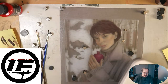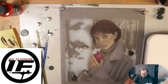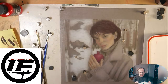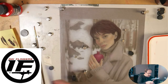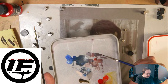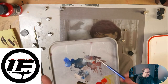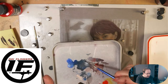And what it does, it has a piece of kind of like foam. And then you have this kind of rice paper. And you wet the foam. And so this paint is from yesterday, right? So now if I wanted to come back and work on the painting, I want to use this. Look at this. This is from yesterday. And this is Createx illustration paint. So how cool is that?